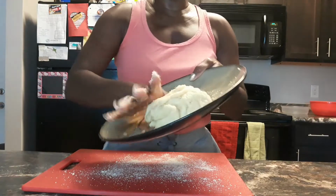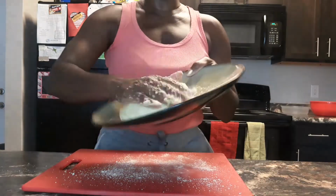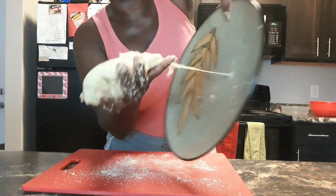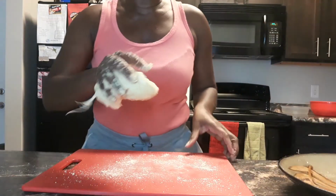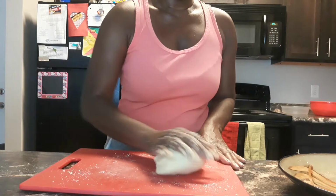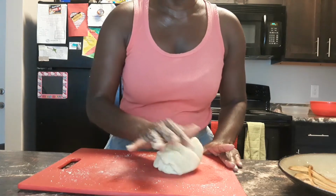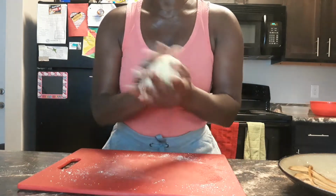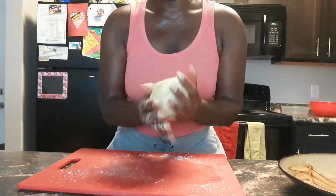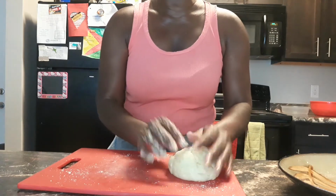So you guys, this came out so good. Like, you wouldn't believe that this is not regular flour dough. So what I did is I sprinkled some of the almond flour on the board just to get it to set, because as you guys know, if not, it might stick to it. It smells amazing. So I'm just gonna roll that into a ball because I have to do the other one the same way. So I'm just gonna roll it and put it here. And then I'll be back after I finish the second one.